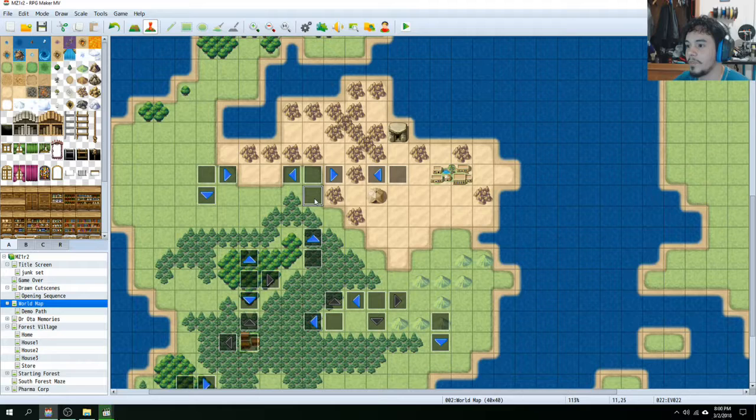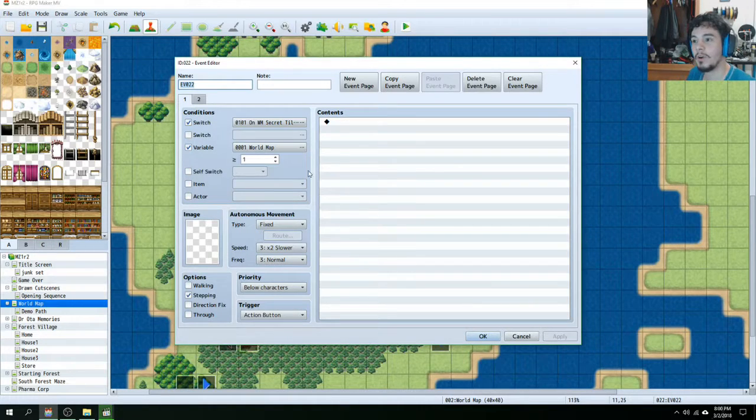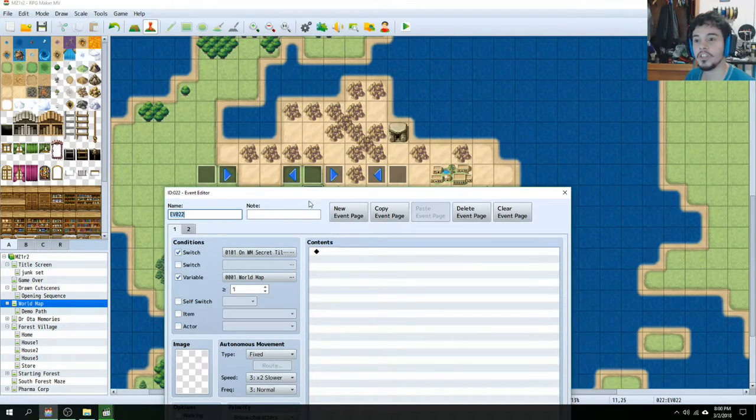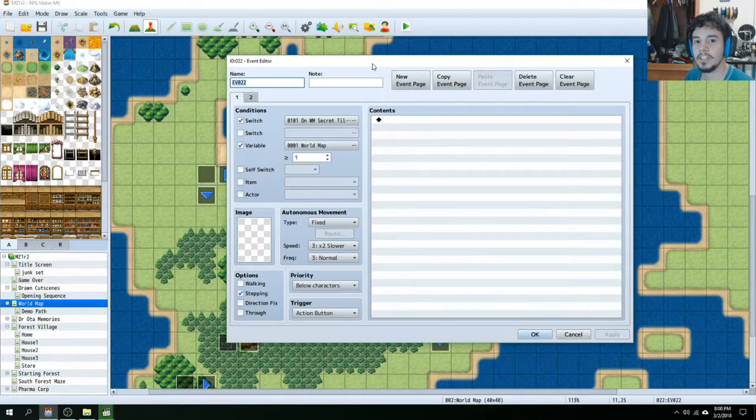Now let's look at this tile here. Notice how there is no arrow. That's because when I'm on this tile, I don't want to show anything. But I need to be able to restrict the character's movement, and I can't do that using a regional tile. Because eventually the player should unlock that area of the map and be able to move through. So this, instead of being below, at first, this should be the same as character. So it'll be treated the same way as any NPC. I can't walk through it, I'm not a ghost.